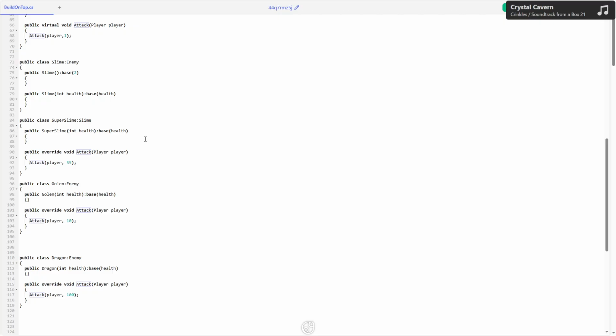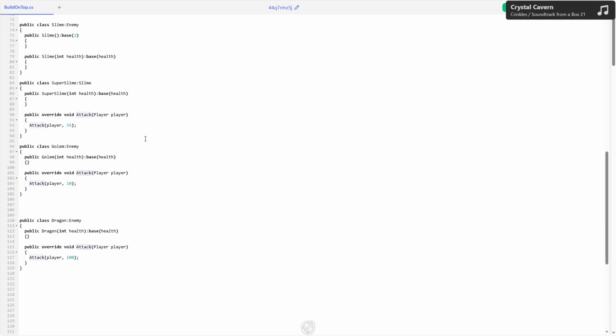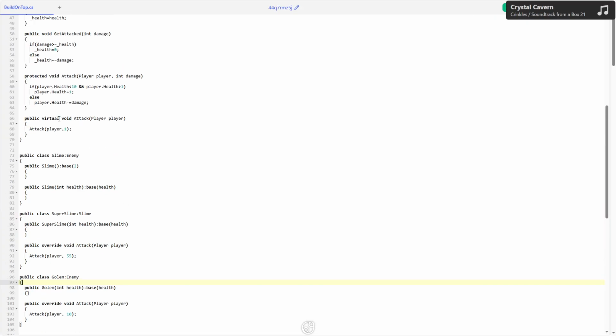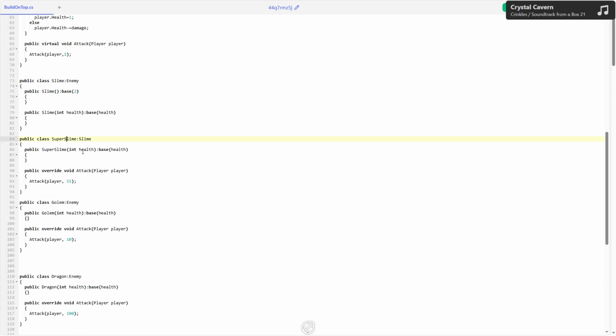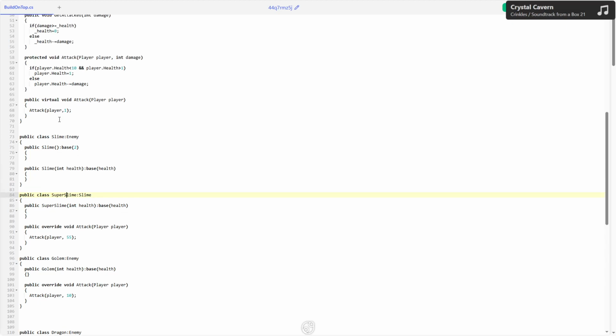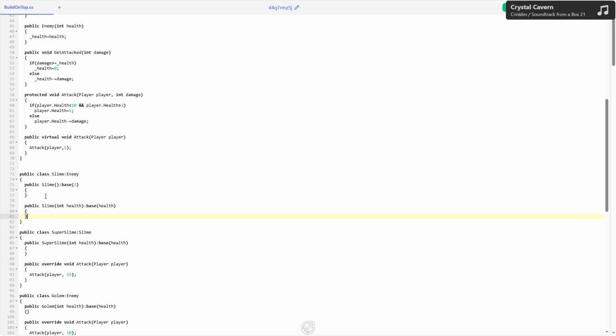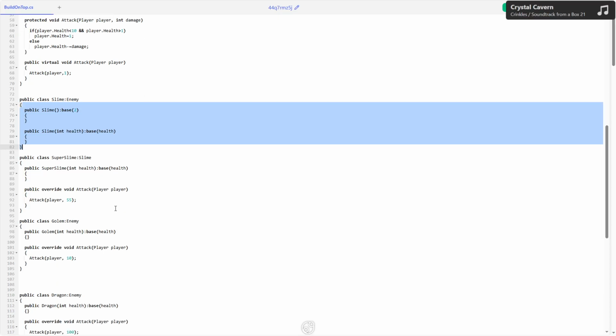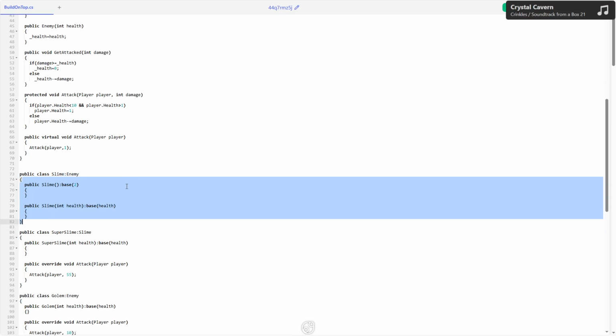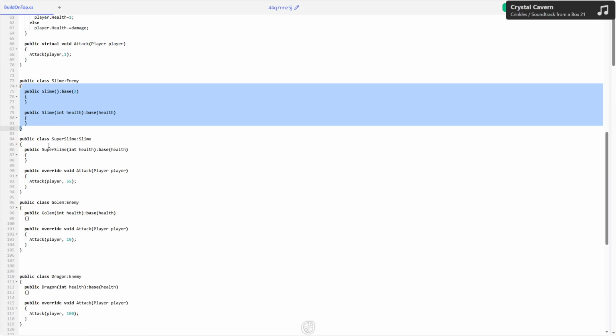Inheritance can go down infinitely, in theory. I mean, there are memory concerns on a real computer, but still. You can inherit from a class, and then inherit from that class again, and inherit from that class again. That's not an issue at all. Just like with interfaces, you can have an interface that implements another interface. Just means that whatever a slime has gets added to enemy in here, and then all the stuff in enemy and in slime are present for super slime.